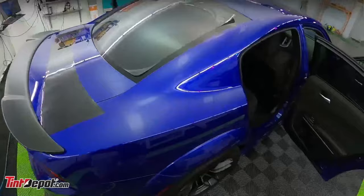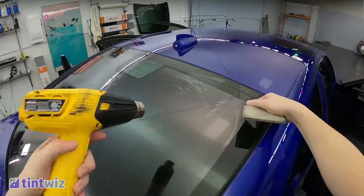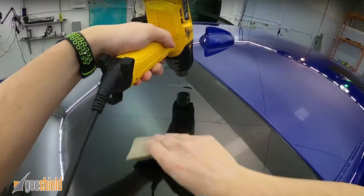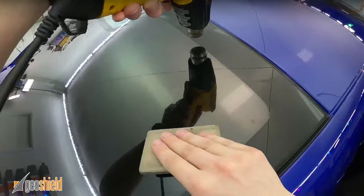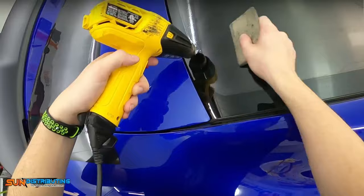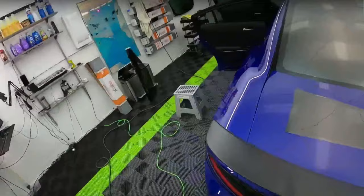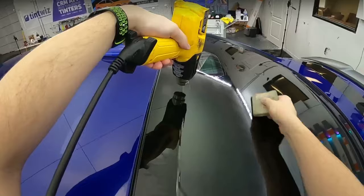So I guess in a way, it's kind of like re-shrinking it. But honestly, I don't even have to pick it back up. I just take a heat gun, get that really close to the edge. So like this area, right? Just get that heat gun real close, and you're just locking that edge down. That way when you layer it in, you don't have extra little fingers popping up.